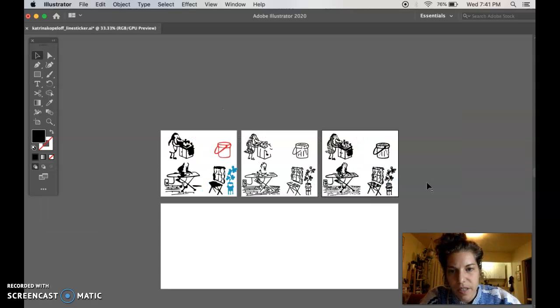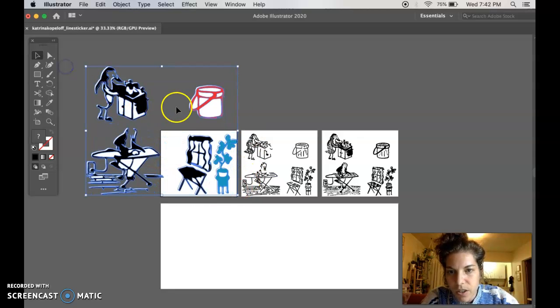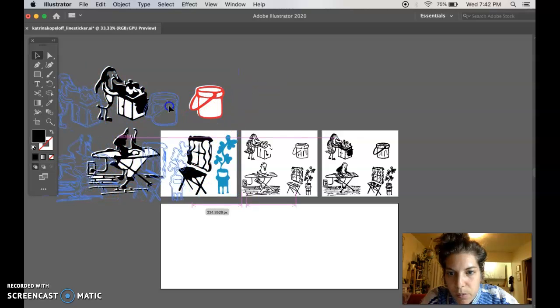Let's select 3 and make them bigger. I have 3 different sets, and this is tricky now because if I change the size of one and not the other, when I try to put things on top of each other, it's not going to match up. So I'm taking all of this set and I'm just going to enlarge it to this size. I may as well actually group it. So Command G is a fast way to group.